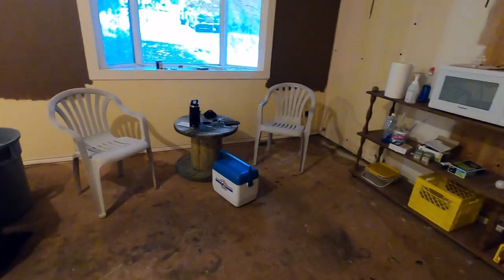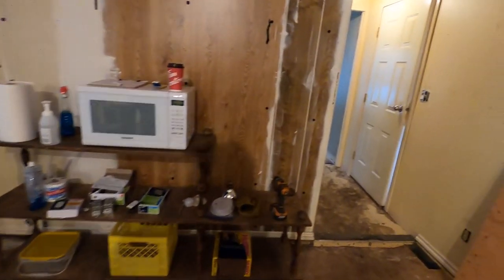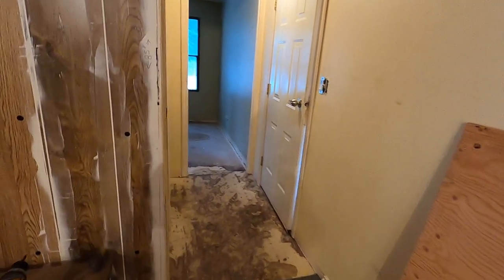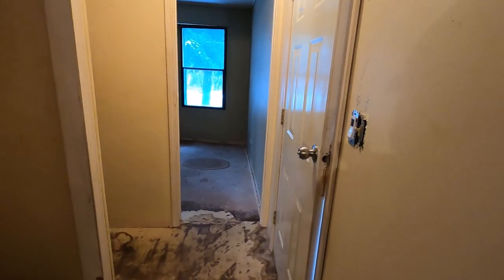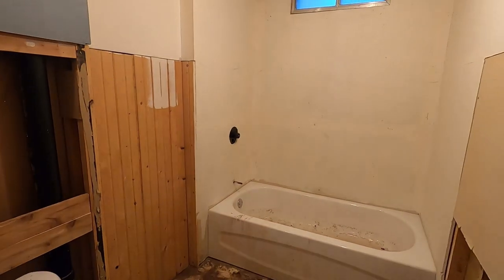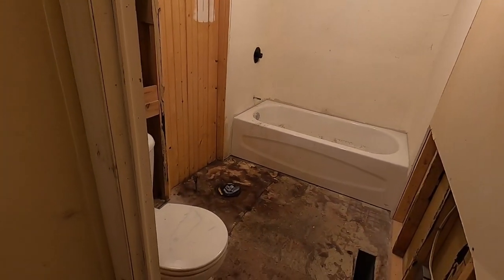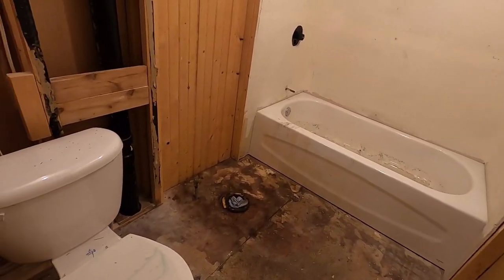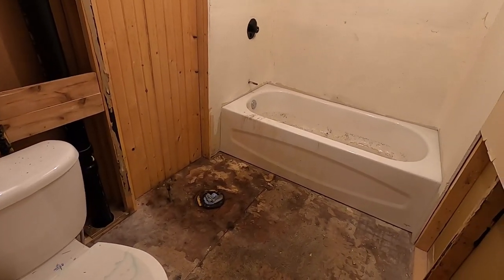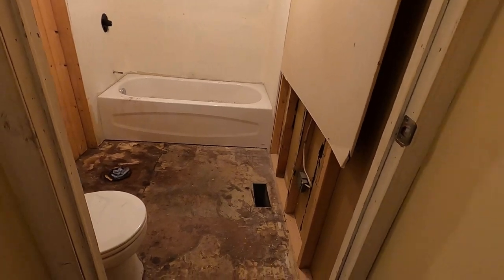Now I'll show you where we're at inside. You can see how we've got things cleaned up. I've got my little work area set up here with a microwave and such — nothing too elaborate since we're just here to get things cleaned up and get the electrical certification done. These two bathrooms in this home are just horrible. The squatter was using the bathrooms with no water — all the utilities had been shut off — so you can just imagine what it was.